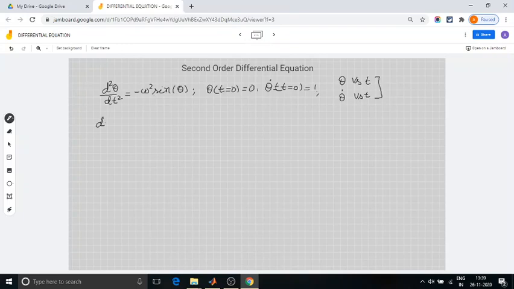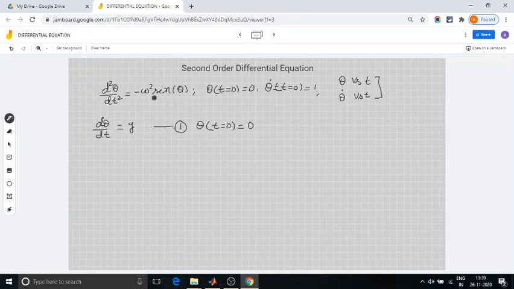Let d theta by dt be equal to y. So the moment I say d theta by dt is equal to y, this is one differential equation, your differential equation 1, and with this differential equation I can write here the value of theta when time t is equal to 0. This is the initial condition to solve this first order differential equation, and it is given, it is 0.